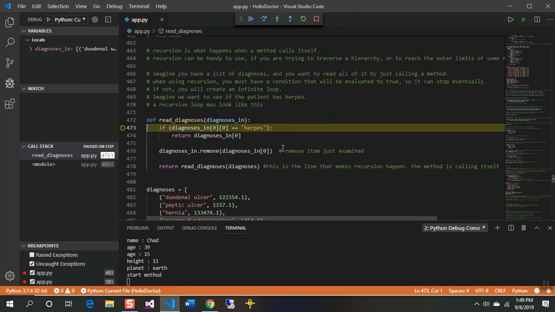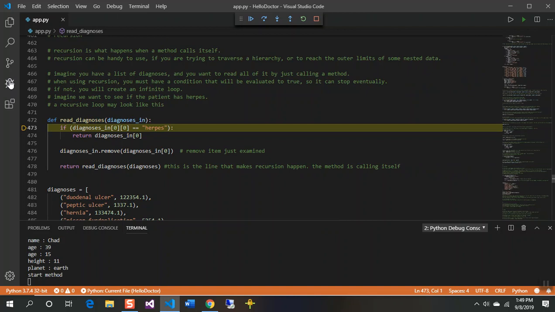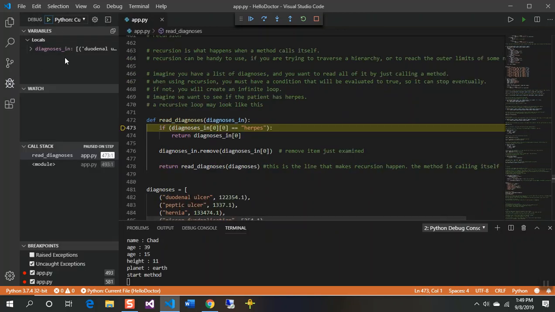Okay, so I want to introduce something that we haven't seen or talked about before. When we're debugging, which is this little debug icon right here, you can click it to turn these on and off. But when you hit F5, this is going to pop up by default. We've looked up here at the variables before, where we see what's happening to our memory items. What we haven't talked about yet is the call stack. We haven't even talked about stacks at all, honestly.